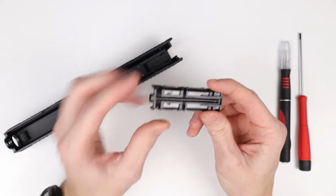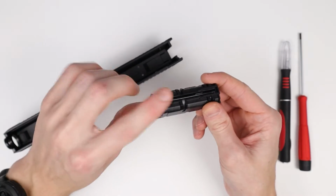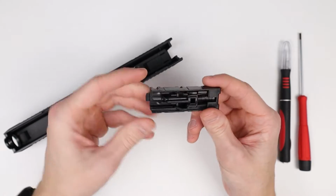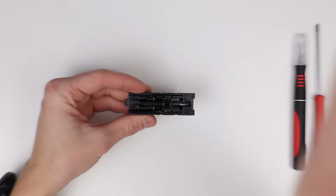On the Tokyo Marui, keep a note that this spring is not glued in, so when you pull it out, it might jump and fly away. So just be aware of that and be ready. So we can put the slide away, and let's zoom in a little bit.